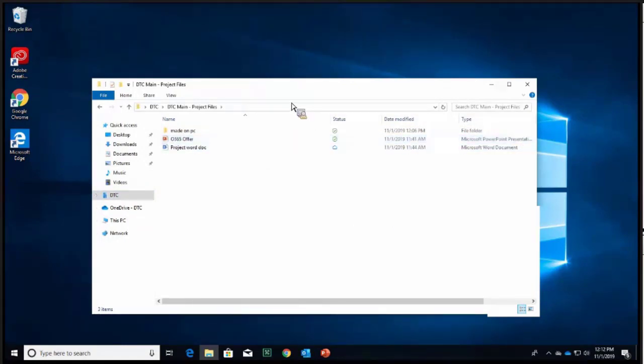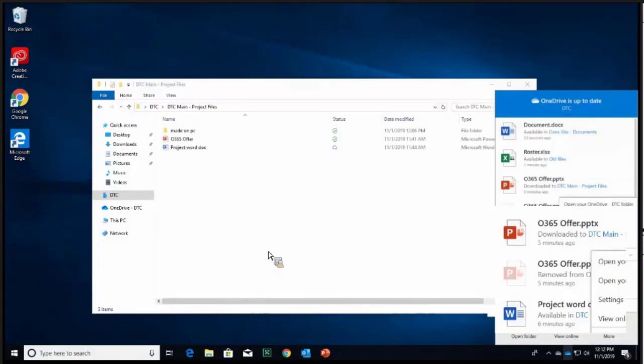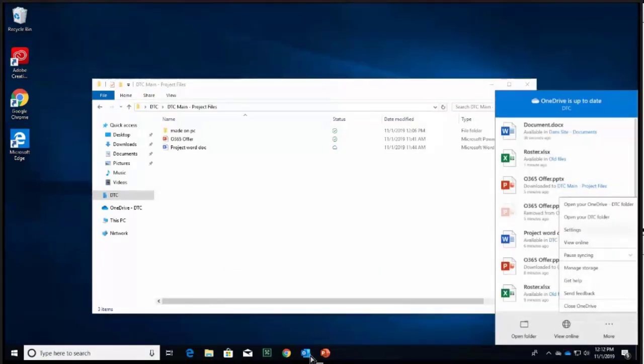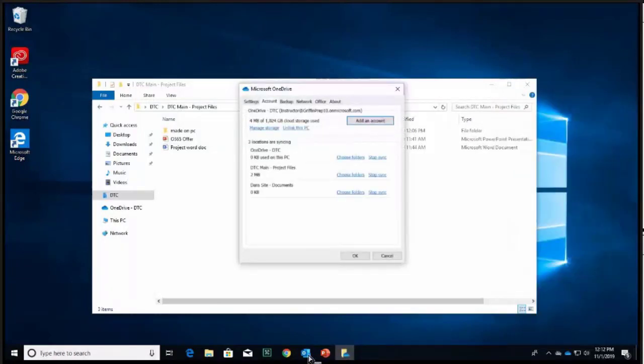How do I add the location from right here? I'm not sure in the question, right here as in where? I mean from the OneDrive sync client, add a location. Oh, okay, I see what you're saying. I got you, Stan. So if you wanted to add a new location here, let me go back into settings. I know there's a window in your way here, guys. So back into settings.